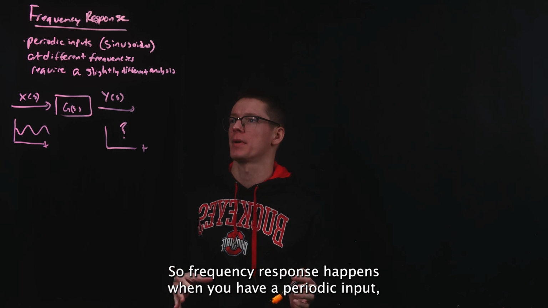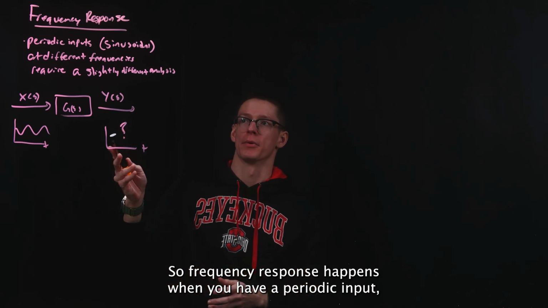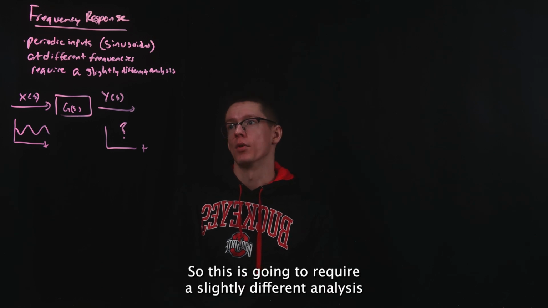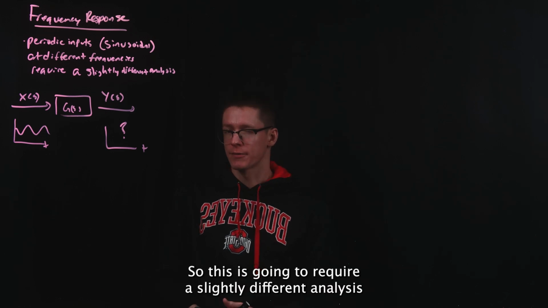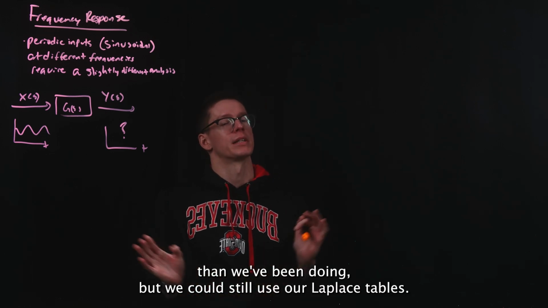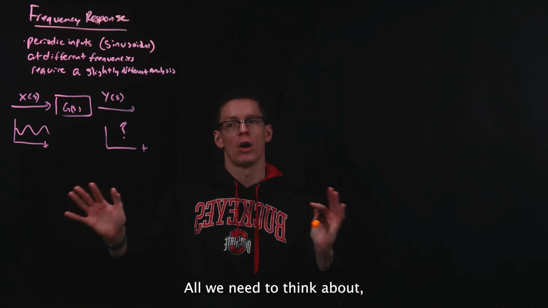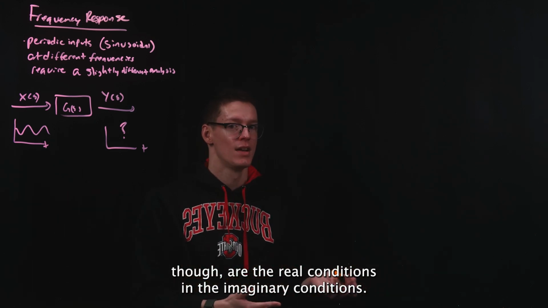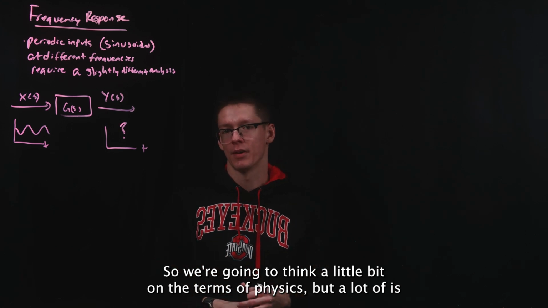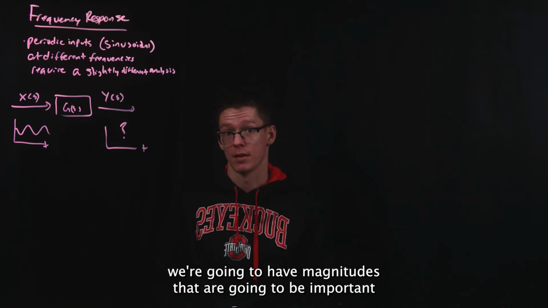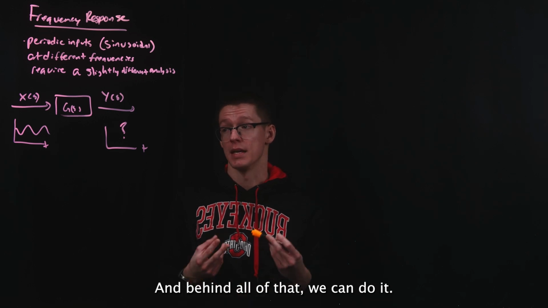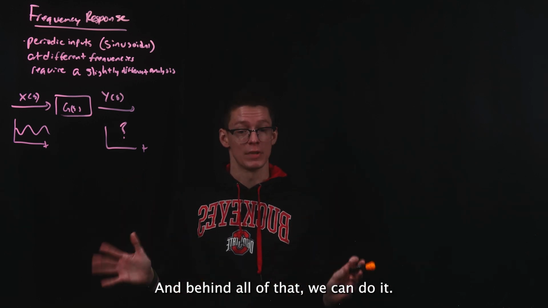So frequency response happens when you have a periodic input, like a sinusoidal input, at different frequencies. This is going to require a slightly different analysis than we've been doing, but we could still use our Laplace tables. All we need to think about though are the real conditions and the imaginary conditions. We're going to think a little bit in terms of physics with a lot of this. We're going to have magnitudes that are important, and ratios that are important.